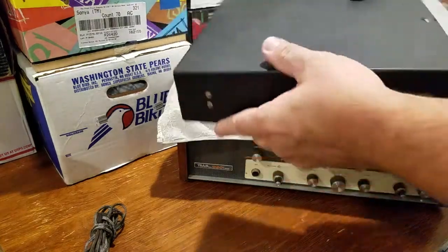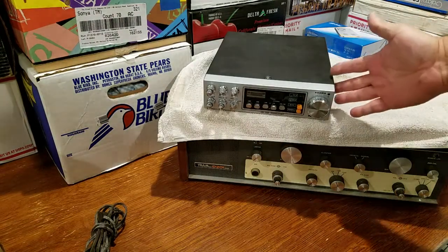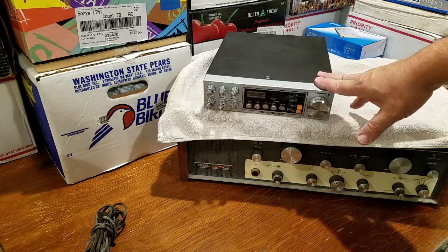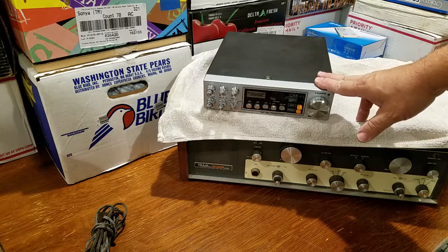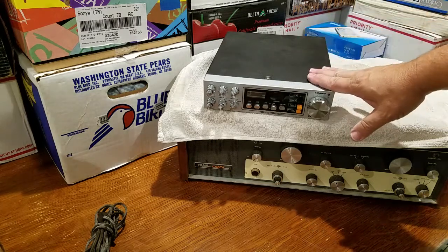Anyway, when I saw this in Disc Jockey's Pinto, I just had to have one of these. But this thing was so out of my league and out of my range. Back then I had a Cobra 138 XLR mobile, and I thought I was strapping. But yeah, I've always wanted one of these. I looked for years to find one.